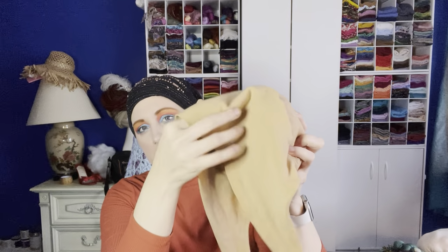Now, taking out some of the stuffing gives it a little bit more room as well. So it's good for ladies with really thick, really long hair, because you have such a goodly amount of space in here.